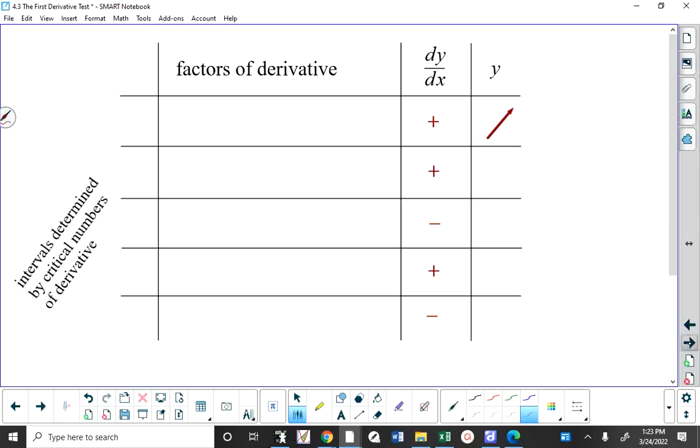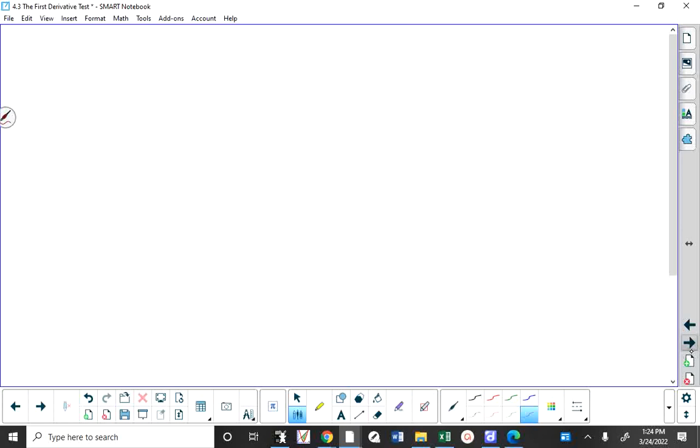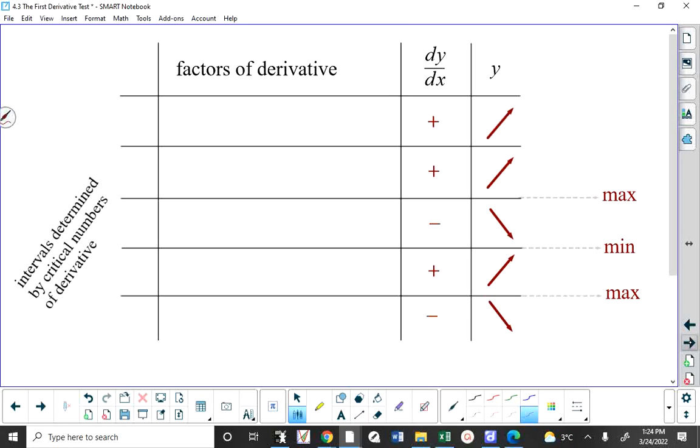It tells me the function is increasing, and then continuing to increase, despite my suspicions that there might have been something funny going on there. There isn't. It just keeps going up. And then it's going down. And then it's going up. And then it's going down. What does that tell me? It tells me there's a maximum here. There's a minimum there. There's a maximum. A maximum there. Which I think you kind of knew. This is what we've been doing, but we're just putting it all together here.